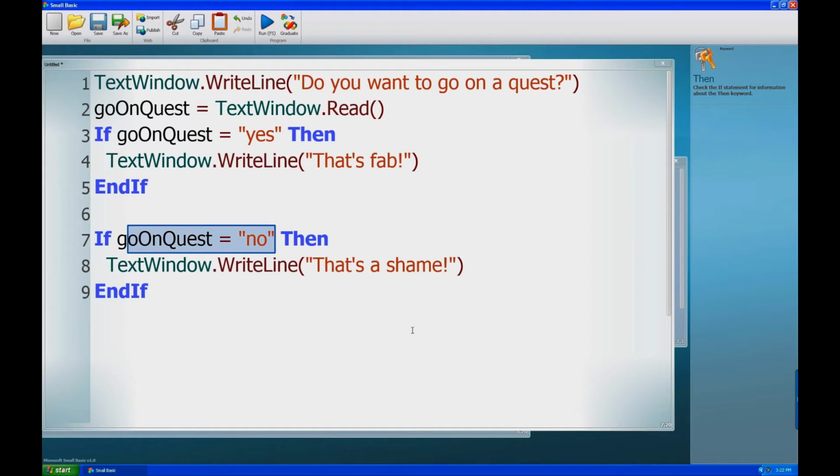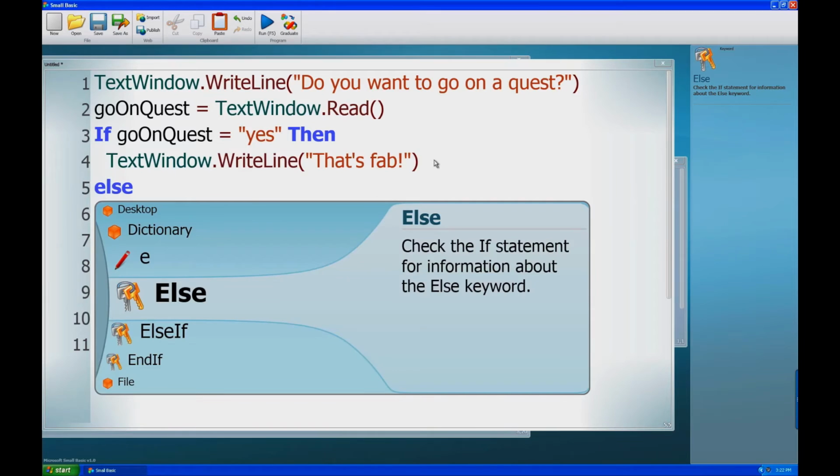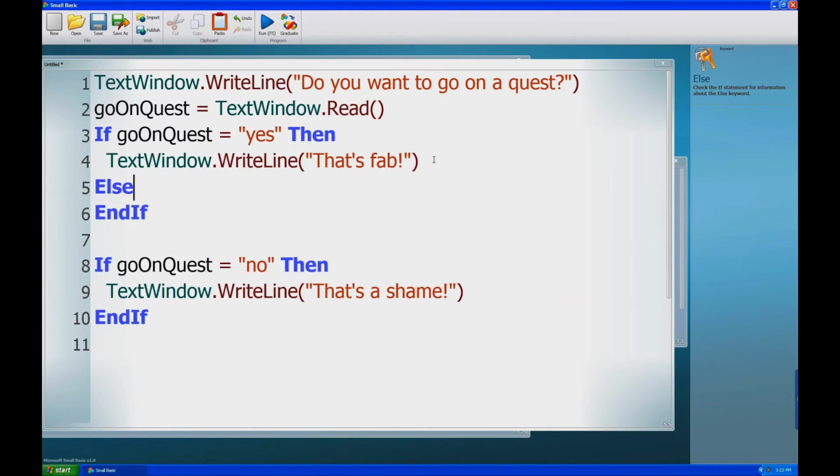For example, we could say you must say yes or no. And to do that, we use an else statement. Now, else statements don't go on their own. So, for example, an else statement could go in here. Now, the cool thing about else, because it's anything else, we don't need a condition to check, because we're just saying if we didn't meet this condition, do this else.